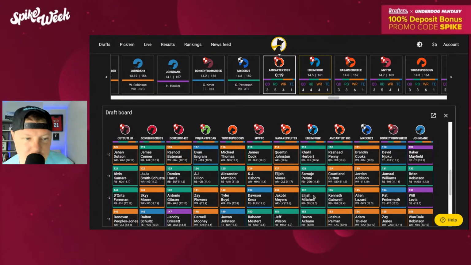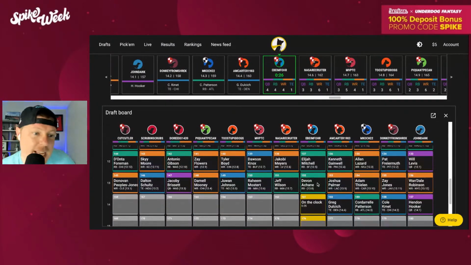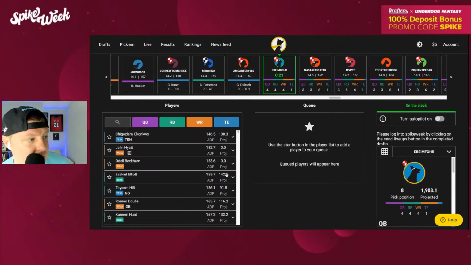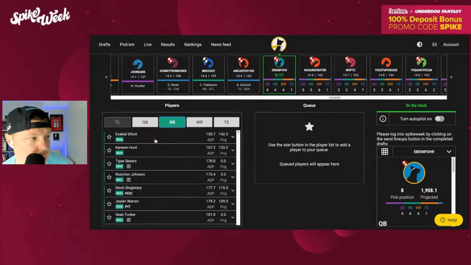Same thing for Elijah Mitchell. Some standalone value, huge contingent value. Devin Achane, who knows? It's a mystery box. It could be anything, including a running back. And so I'm just going to cycle through some of those guys, these rookie lottery tickets.